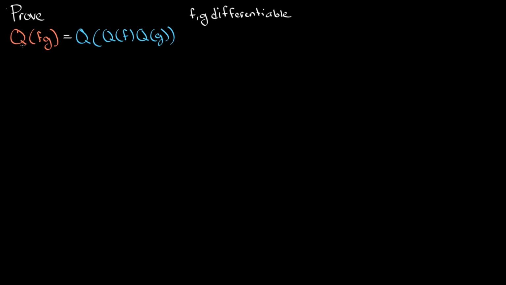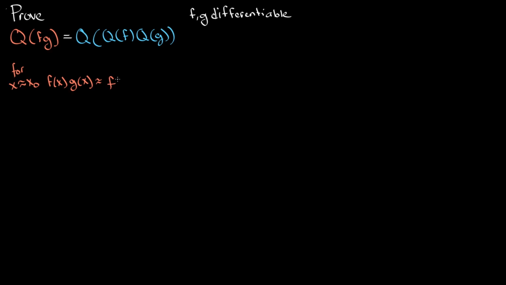It just says take the quadratic approximation of the product of the two functions, and we're going to do this for an x value near some x naught. And this is going to be f of x times g of x is going to be approximately, and again, why don't you pause the video and fill in the quadratic approximation formula for this. All right, assuming that you've given it a go, let's do this.